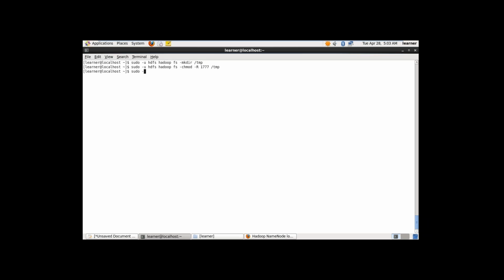So I'll say sudo -u HDFS Hadoop's file system, make directory -p /var/lib/Hadoop-HDFS/cache/mapred/mapred/staging.